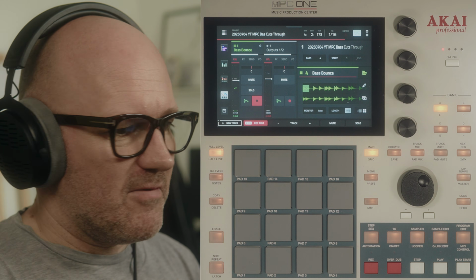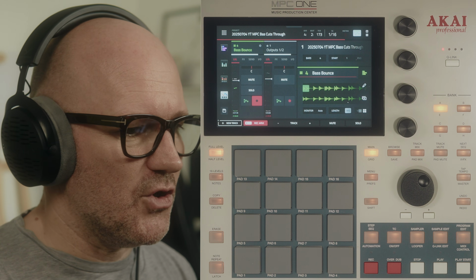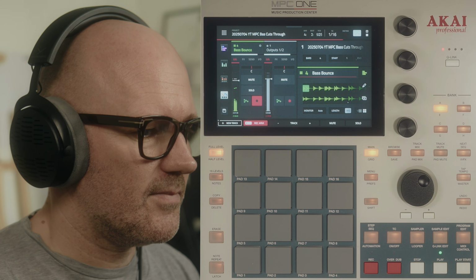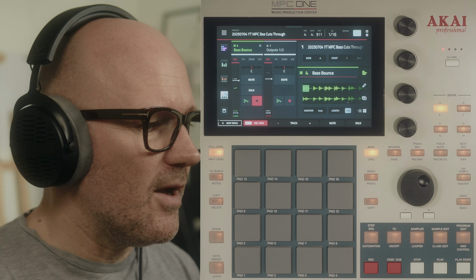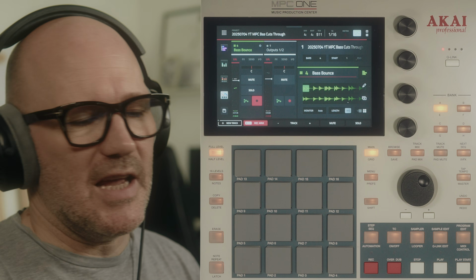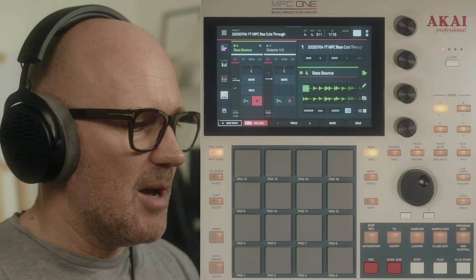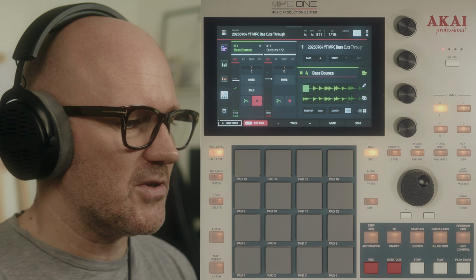Okay, so I've got a 4-bar loop that I wrote very, very quickly into the MPC to demonstrate this. It's just kind of like a slow, new soul kind of beat. So just some drums, a Rhodes piano, and the bass line. Now, the bass line, if we just listen, I will say this: if you're listening on headphones or on good speakers, you'll be able to hear the low end. If you are listening on shit speakers, you're not going to be able to, and you'll hear the effect that I've added to it to help the bass cut through the mix. But what I'm going to show you is I'm going to take that effect off and show you the bass line without. So if you're listening on shit speakers, you're probably just not going to hear anything but drums and a Rhodes.